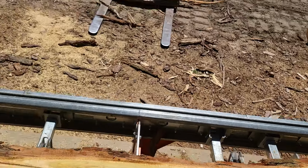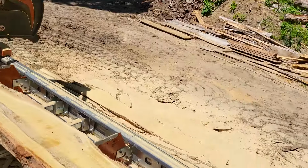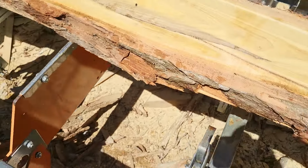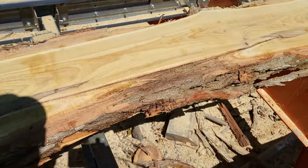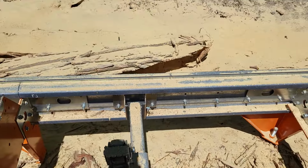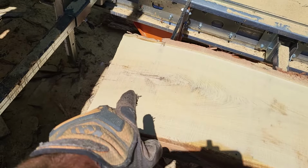And then if I flip it over, go over the other side, see if I can do this one-handed. If we flip it over, he's out of the way. If I can do it one-handed. Yeah, it's a really nice piece on the other side too. Beautiful.